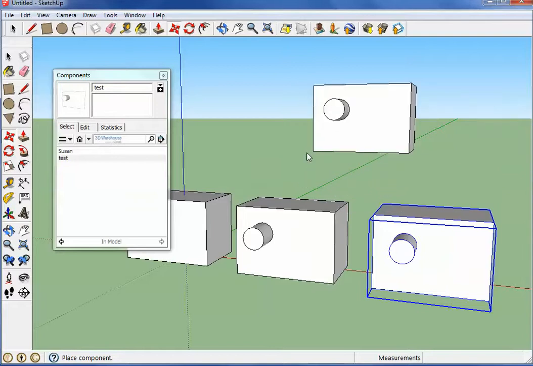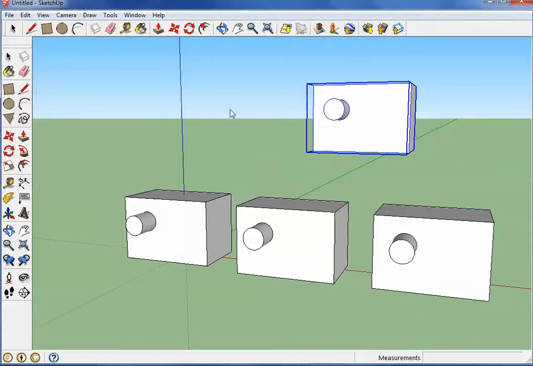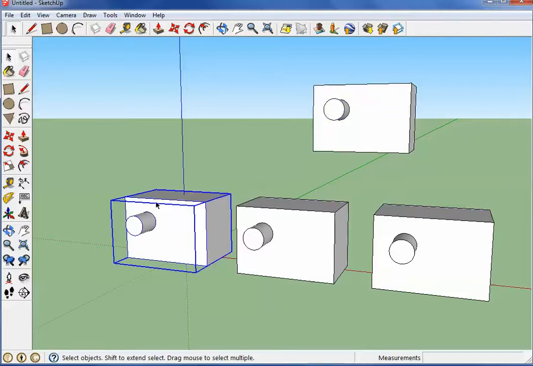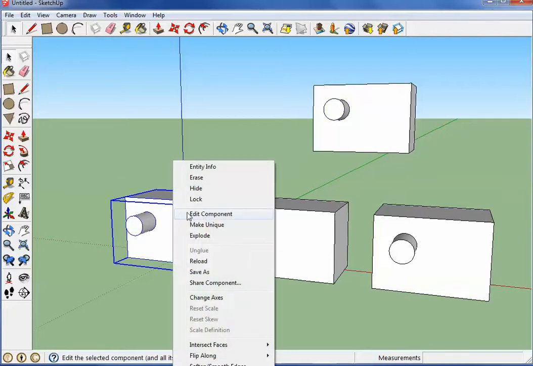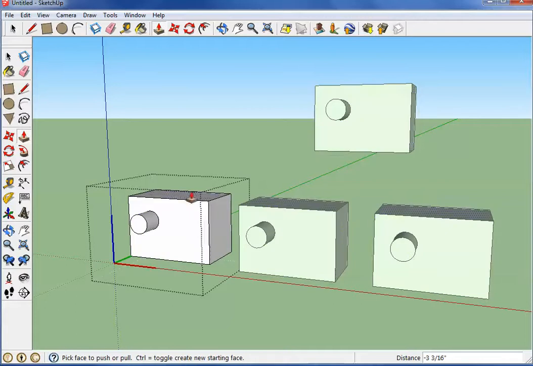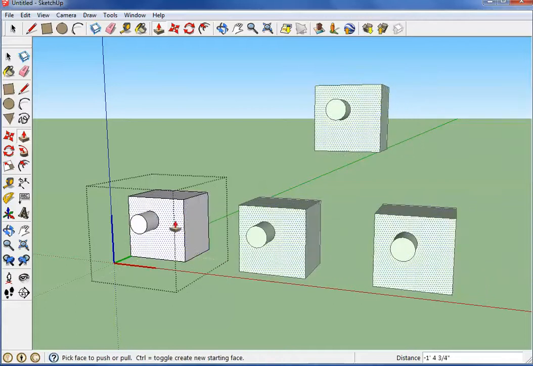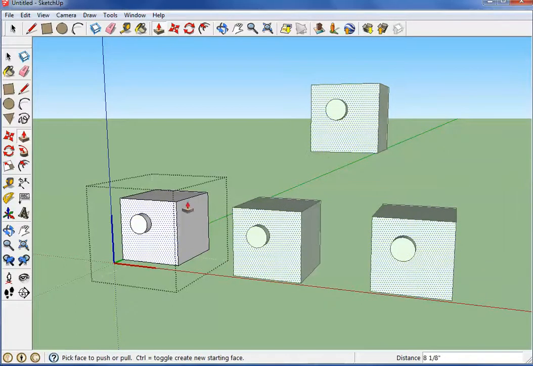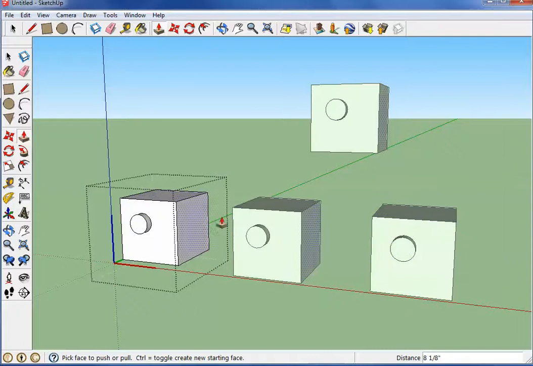And the cool thing about components is if I click on one, and I go right click, edit component, and I use the push pull tool, look what happens to all the other objects, right? So the thing with components is when you create them, you can edit one and it'll apply that same edit to all your components.